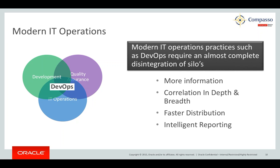And then also having some very intelligent reporting. So all that data that's being gathered needs to be presented in a concise, easy fashion to digest, right? And condensed. Rich and dense information on a single screen. We're going to see how that works in a second. But being able to do this intelligent reporting so that you don't have to spend your time doing the reporting and creating the reports yourself off of spreadsheets or different data points.